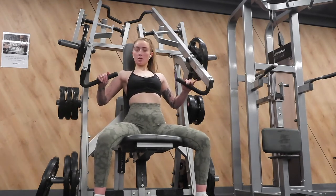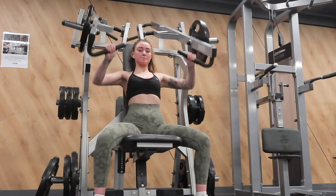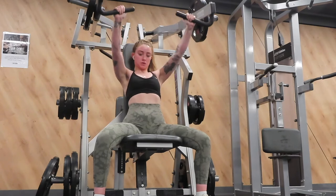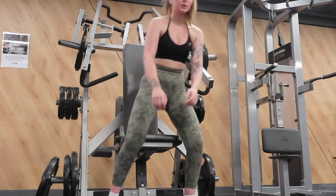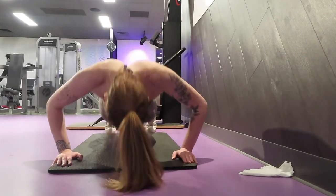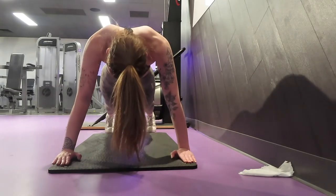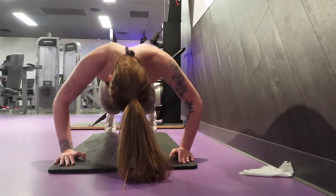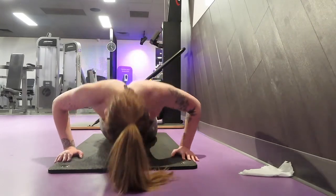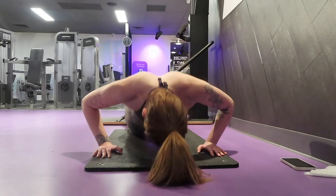I needed to add in some extra chest work, so my next exercise is the incline chest press machine: three sets to failure with 15s on each side. I've been stuck on that weight for the longest time, only getting between eight and ten reps per set. My goal is to get to 20 kilos each side by the end of the six weeks. Straight after that I'm moving into push-ups — three sets to failure. I've had to go back to my knees, when I was previously getting to the point of not needing to, so my goal is to get back to 10 to 15 reps without going to my knees.